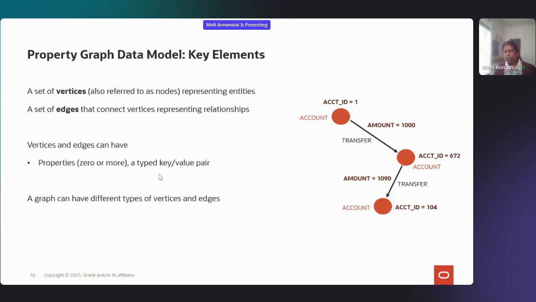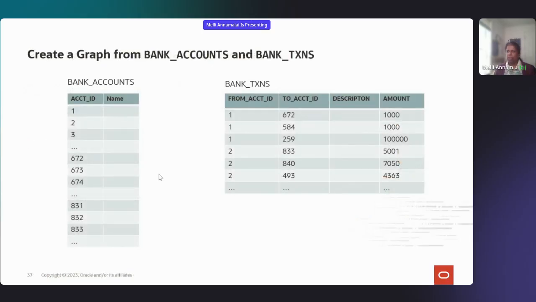So as you know, in a property graph, once you decide which are your vertices and edges, and in any modeling exercise, whether or not you're starting from relational tables, you will then decide whether your vertices and edges have properties and so on. You can have many different kinds of vertices and edges in one graph, which also makes graphs powerful. So I want to take my relational data and map that into a graph, because I want to do all of this graph analytics. So let's see how that would work.